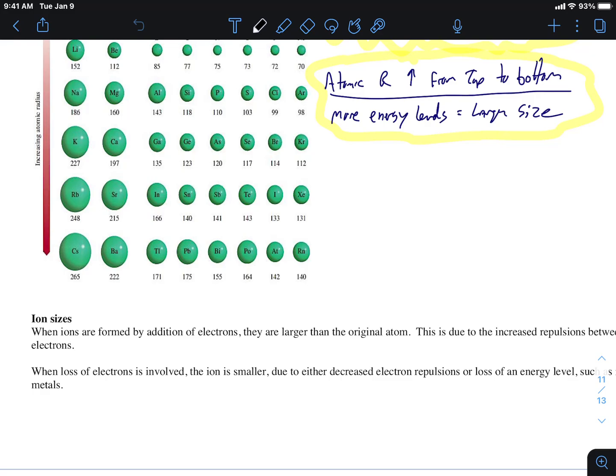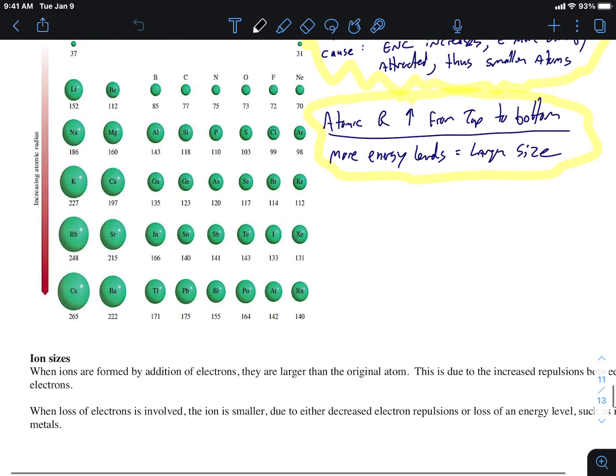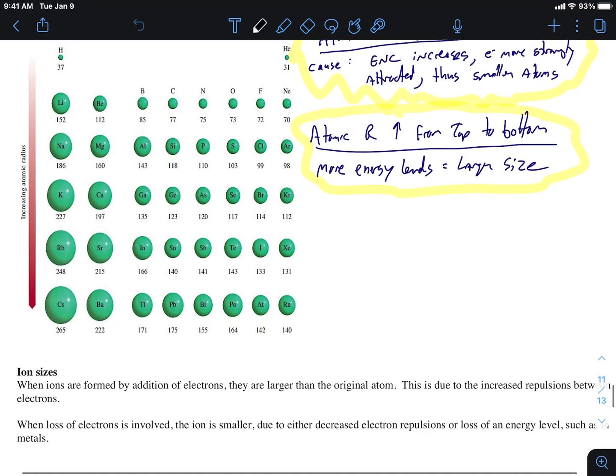All right. Let's start off by reviewing what we talked about last class, and then we can bridge into our topic for today. So, last class we talked about two topics. We talked about effective nuclear charge. And effective nuclear charge is the net strength of attraction from the nucleus to the electrons. The reason why we talk about effective nuclear charge is to explain the trend in atomic radius.